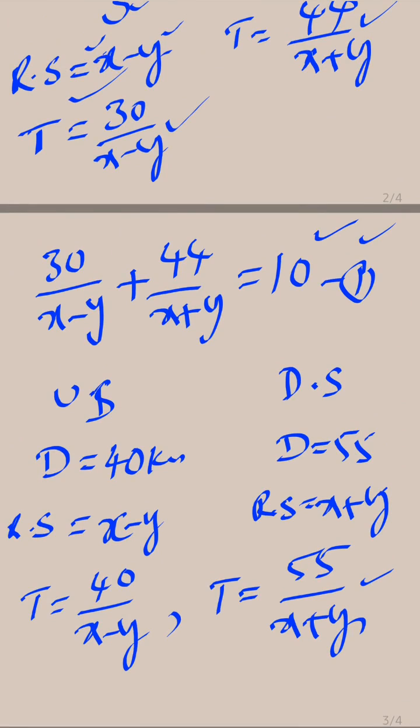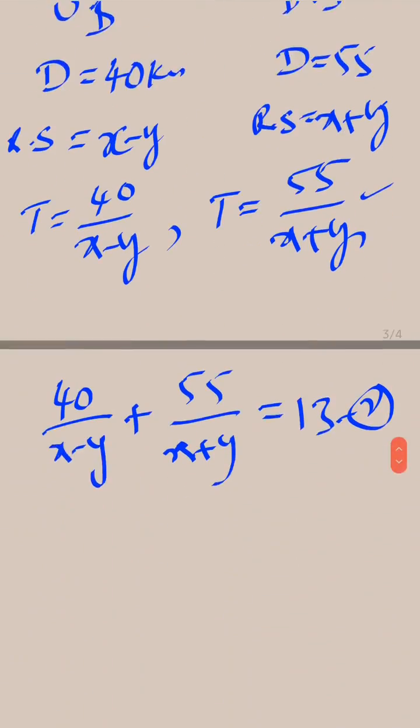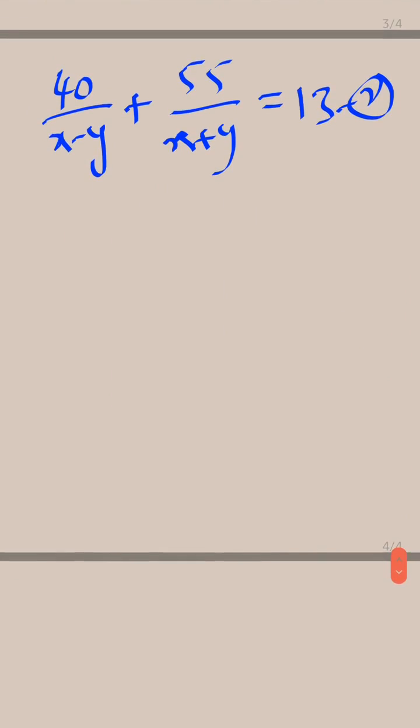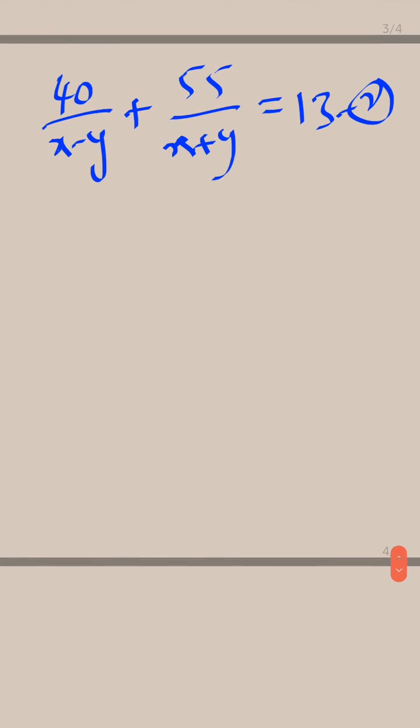If we solve these two equations, we will get the x value and y value. But these equations are in fraction form. So how can we solve these kinds of equations? Using the reducible method, which I already told you about. I already made another video, and I will leave the link in the description. You can watch it, a few problems are there. Even so, I'll explain these things again.